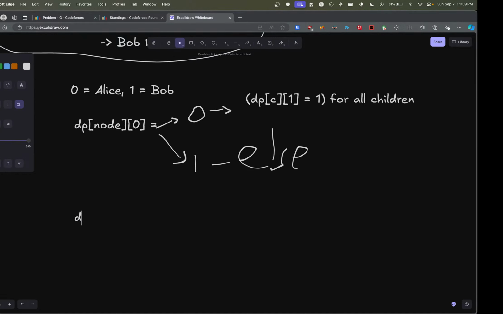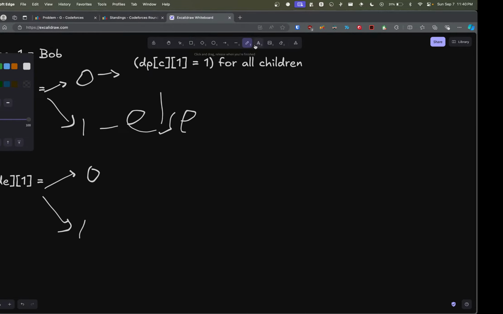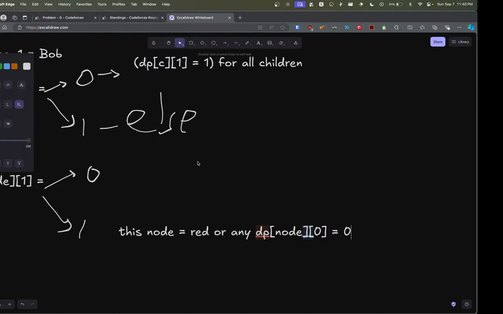Now let's do the same thing for Bob. DP of node comma 1 will be 0 or 1. It will be 1 if this node is red or any DP of node comma 0 equals 0. Does this make sense?